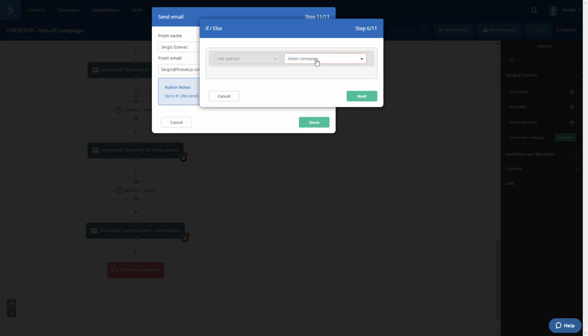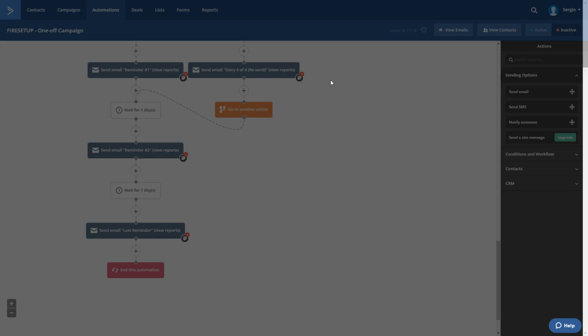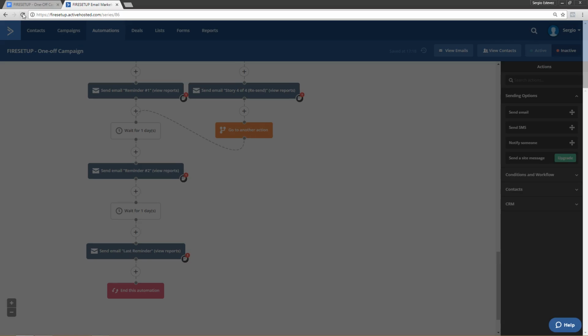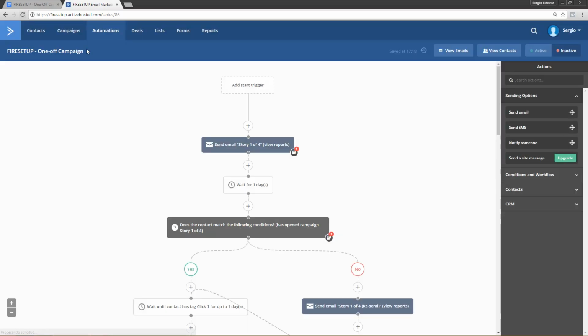You see, this kind of error usually happens, so you just keep doing it. If it happens in the story 1 of 1, just do it with the story 1 of 1. 1 of 4, sorry, but in this case it happened with the story 4 of 4. Hopefully this will load and work. If it doesn't work, I will just click refresh. It will refresh the page.